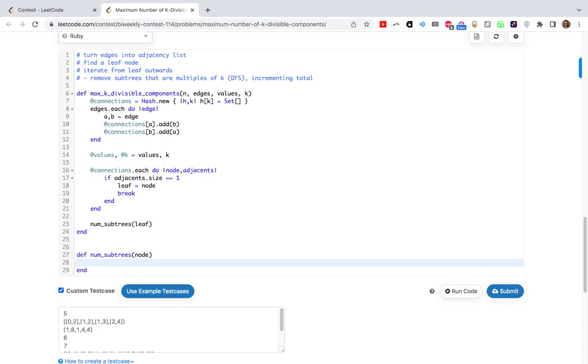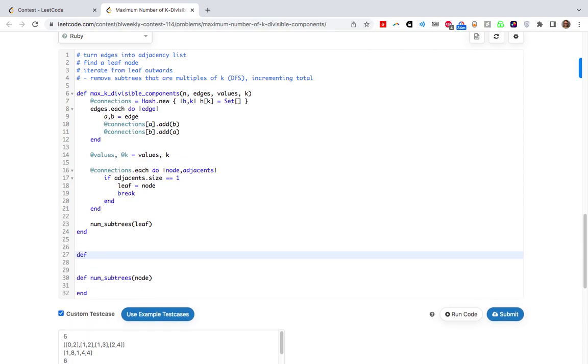Okay, so I need to get the sum coming from each node, iterating out from that one leaf, basically. So I also need a tree sum function.